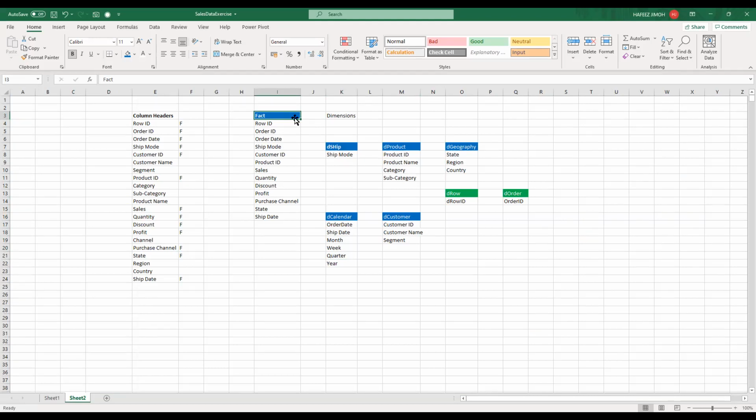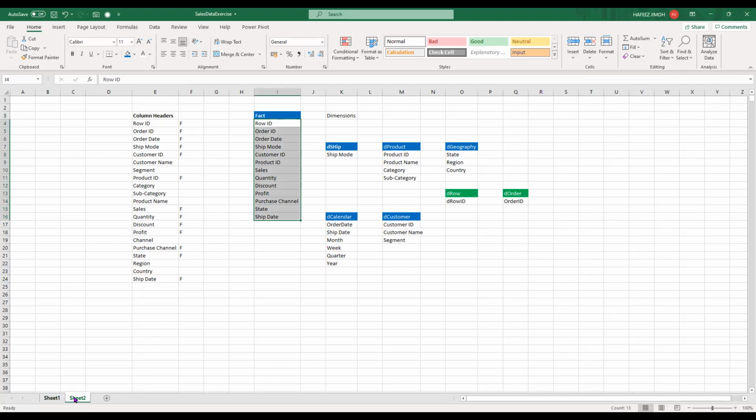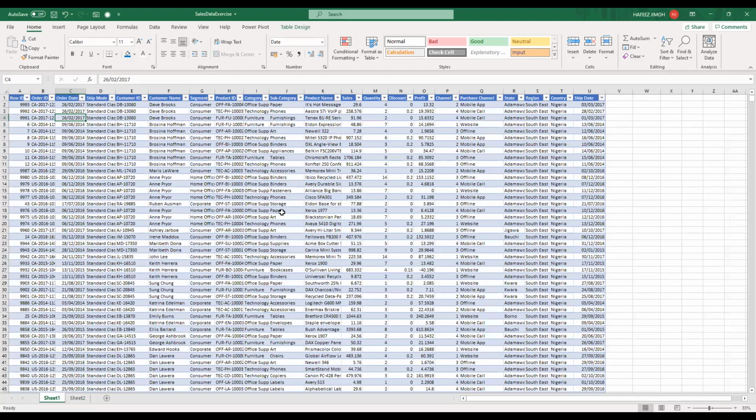What I mean is that I'm speaking into the future, that we are going to create a table. That table is going to contain data with these columns. Remember, we have our big data already, which is this. It has column A to column U, or row ID to ship date. Now we are going to have a separate table that is called the facts table, and it is going to contain these columns. Row ID is a column in our data here. Other ID too. These are all column names. So that is what we want to do eventually.